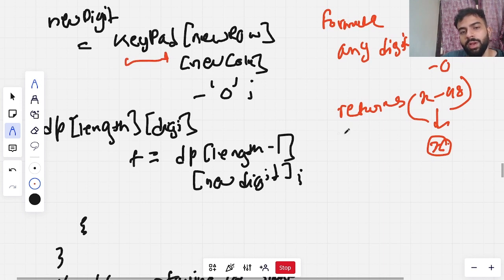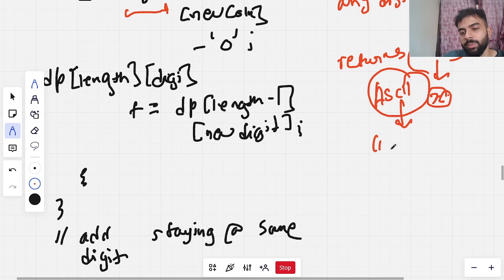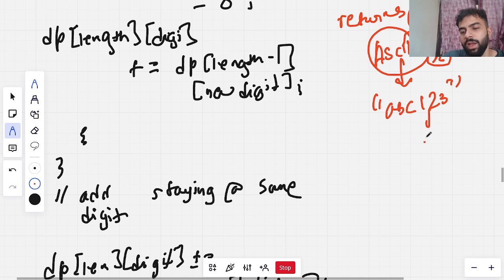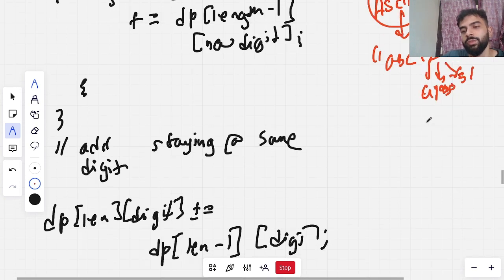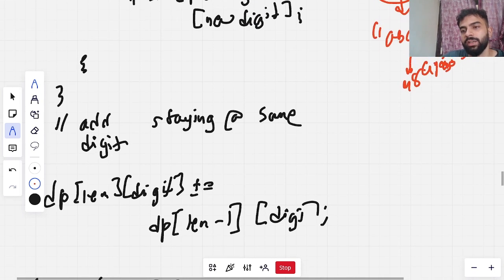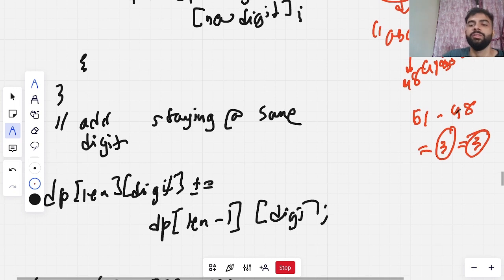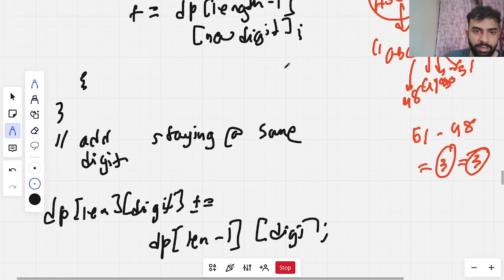If you want to know more about how I'm getting this, you can Google this topic, ASCII. It is nothing but how the numbers in a string are represented. Suppose this is a string A, B, C, 1, 2, 3. In the string, 1 has an ASCII value of say 49, 2 has an ASCII value of say 50, and 3 has an ASCII value of say 51. Say 0 has an ASCII value of 48. So for extracting the digit 3, you can see clearly 51 minus 48 gives 3, which is equal to the digit itself. This is how I'm proving it to you. Okay, that is why I'm using the keypad function over here.